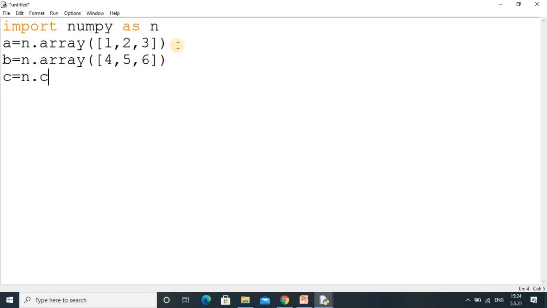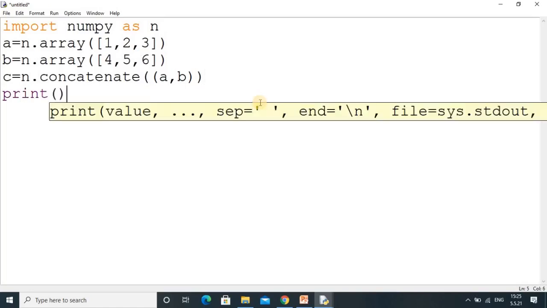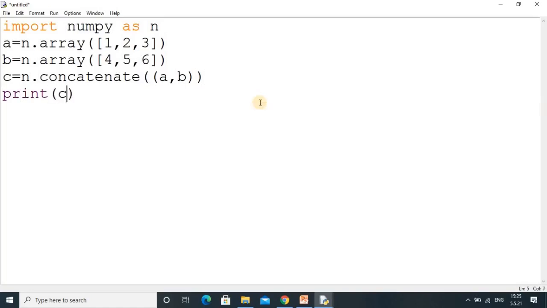Inside the concatenate function you specify the arrays, that is A comma B, and it is concatenated. Then you print C, because we have added them in C using the concatenate function. So we will check the output.